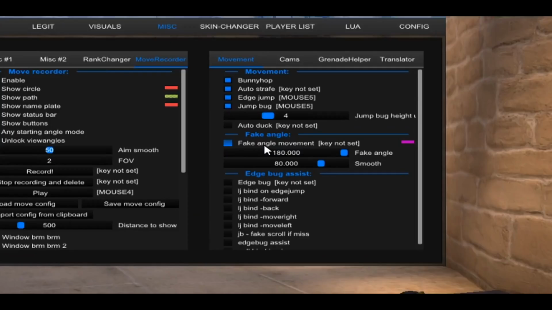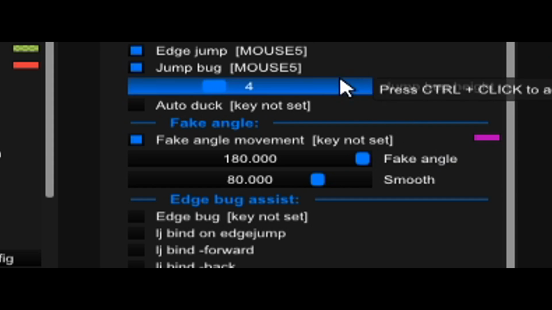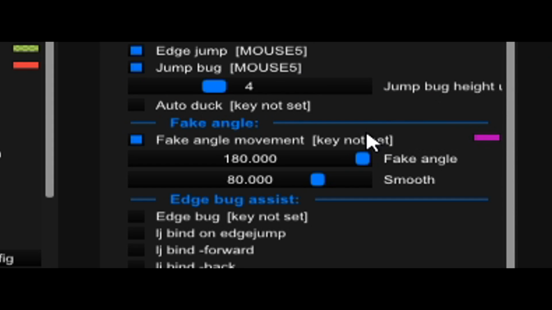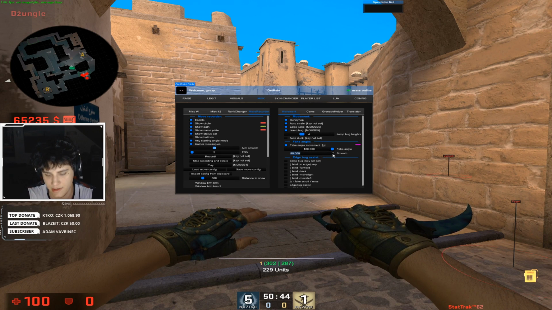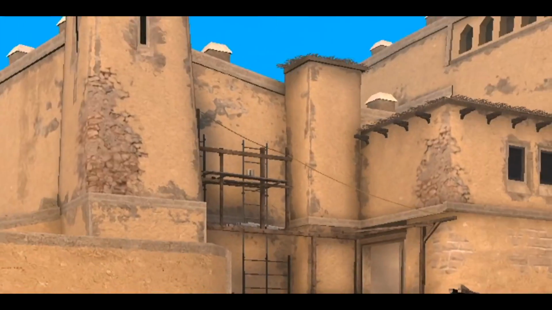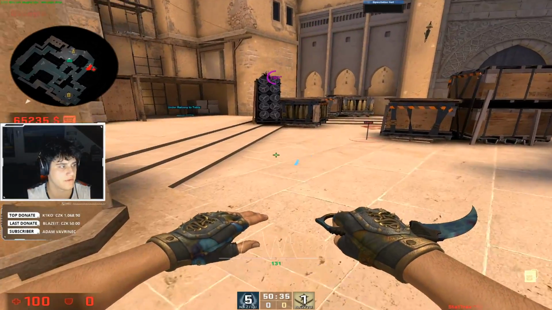So that's auto duck. Here is fake angle. Fake angle means like fake backwards, fake sideways. I think cheats like Interium have this feature. So you can bind this to, for example, G. And as you can see on my screen already, you will see the angle that I have, the current angle. Right now I have 180. You can see that in the middle of my screen.